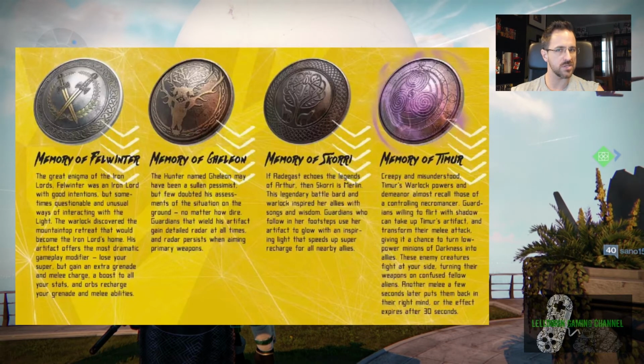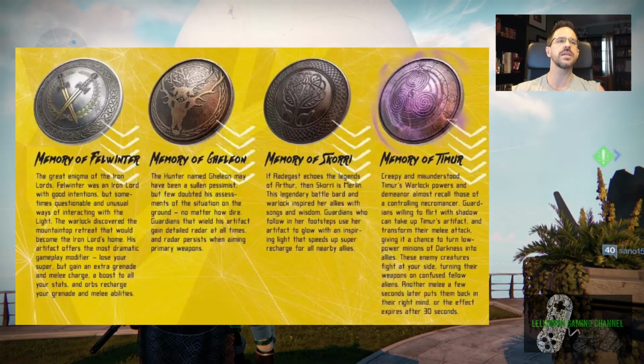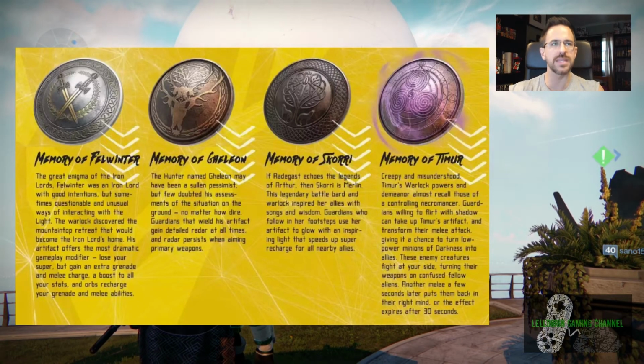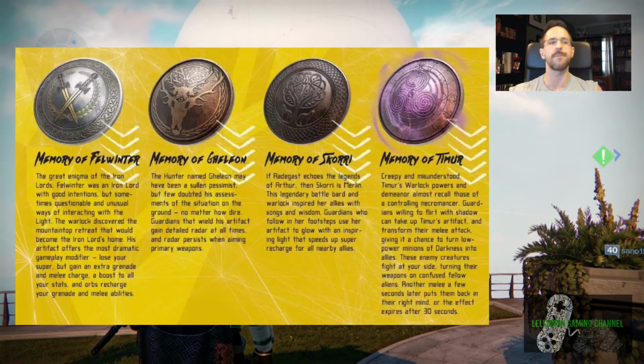If you remember Timur's Lash, it's got the hand cannon. It was one of my favorite weapons in year one. Creepy and misunderstood, Timur's warlock powers and demeanor almost recall those of a controlling necromancer. Guardians willing to flirt with Shadow can take up Timur's artifact and transform their melee attack, giving it a chance to turn low-power minions of darkness into allies. These enemy creatures fight at your side, turning their weapons on confused fellow aliens. Another melee a few seconds later puts them back in their right mind, or the effect expires after 30 seconds.